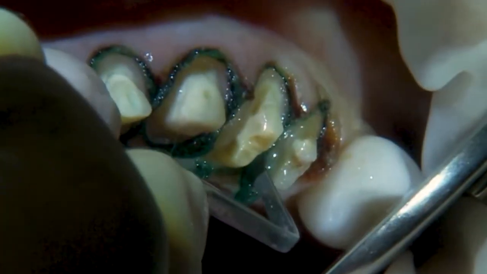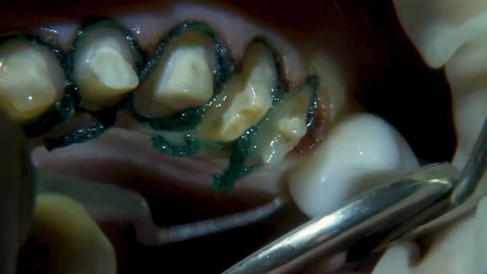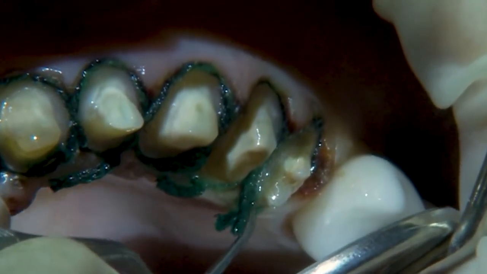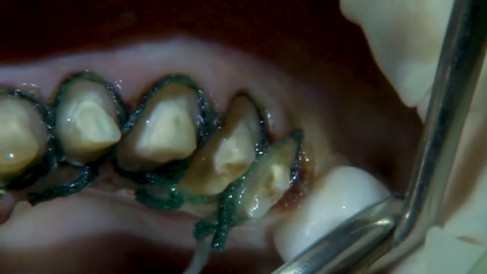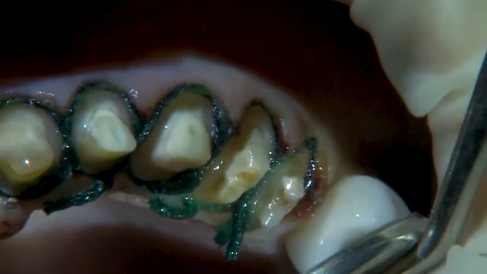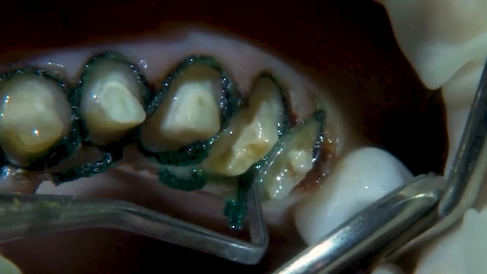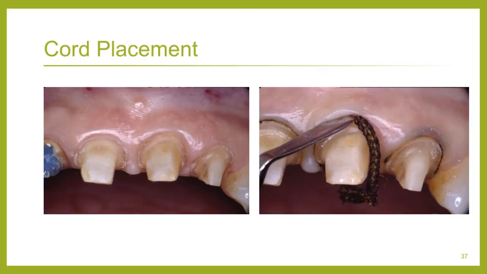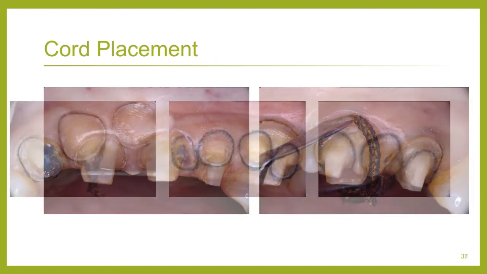So here's how we do it. We're going to place either a 0, we like to even use a 00 cord. We'll place it into some ViscoStat. It's a hemostasis material from Ultradent. I like to use ViscoStat Clear, not anything that's colored. Ferric sulfate can sometimes stain, so I like to use the clear material to soak it in. But again, ViscoStat Clear. I'm going to cut my cord, soak it in it, let it suck it up, and then I'm going to place my cord all the way around, making sure that I've got it all the way around and tucked into the tissue.